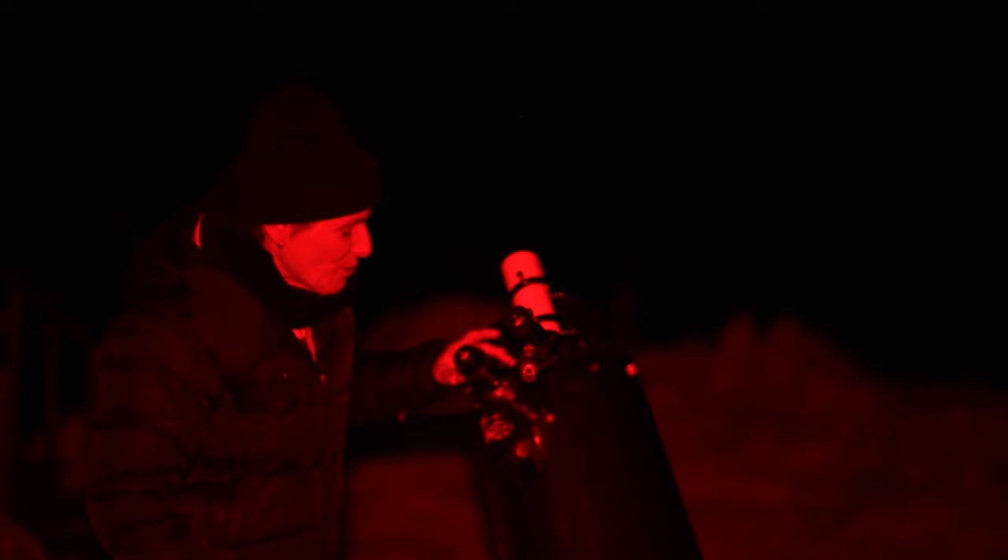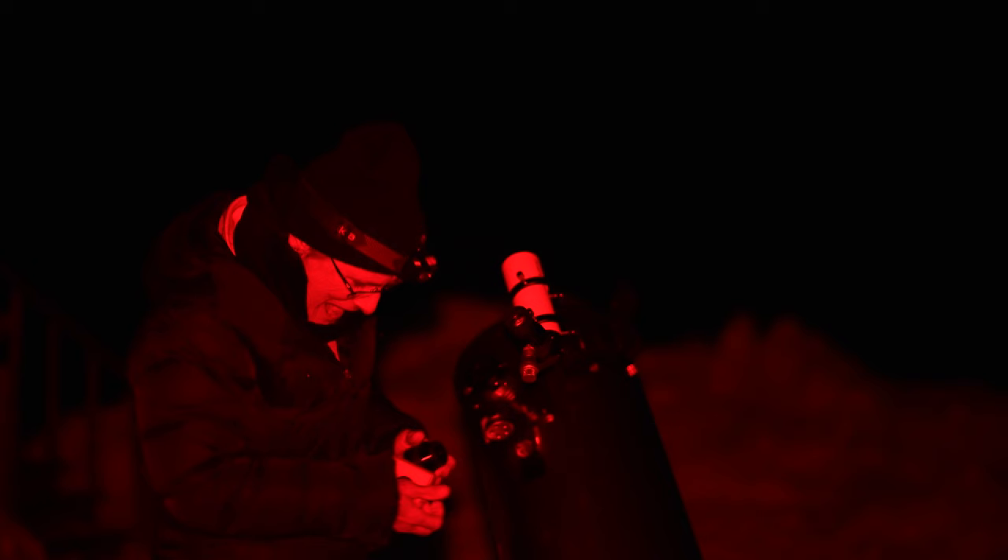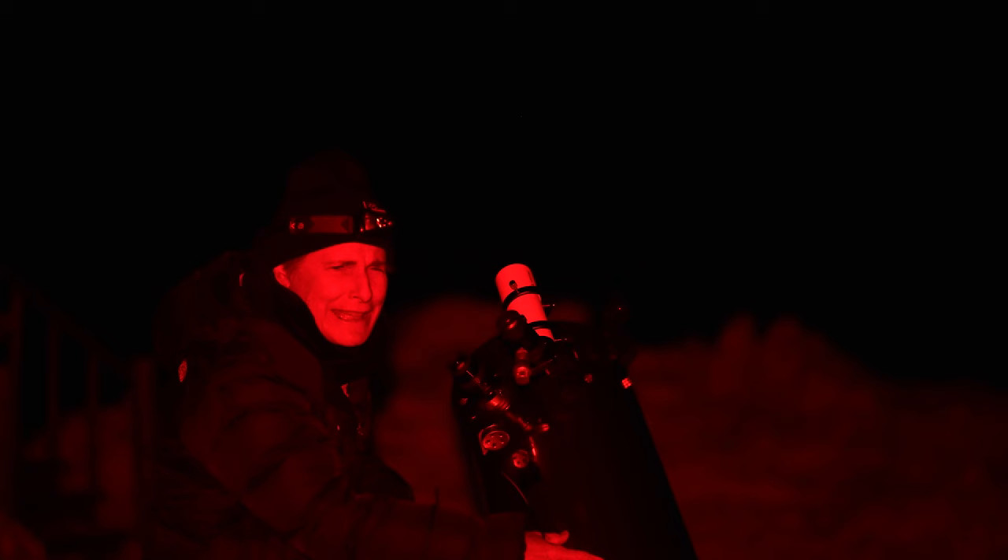It's time to go to the 12-inch telescope and see if I can see it in that. But before I go over there, since I went to all the trouble to get everything out, I'm going to put in my O3 filter and look at the Great Orion Nebula. It looks so good! Normally I'd look at it longer, but let's go over to the 12-inch telescope and try to find the Horsehead Nebula.